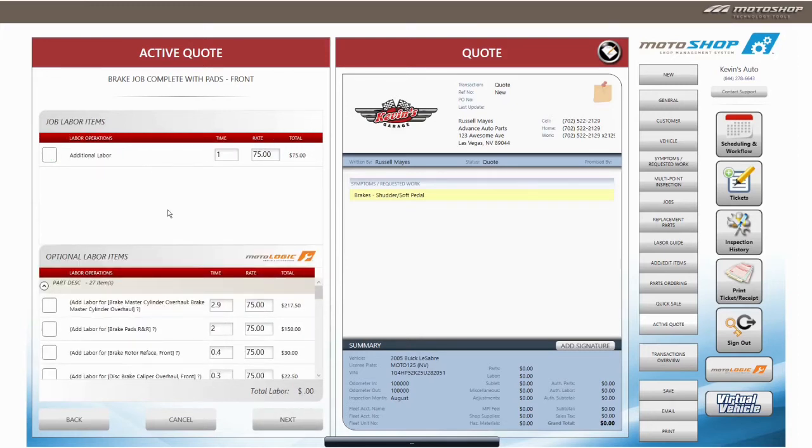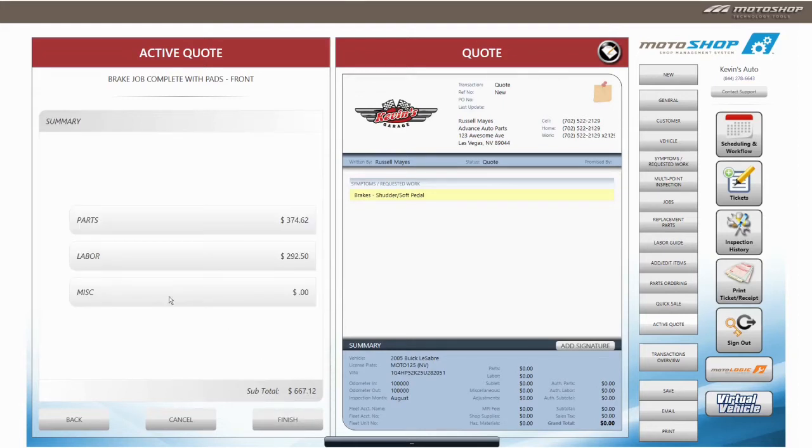This will bring up your labor. Here is the standard labor brought to you by Motoshop, which is partnered with Motor, who sets the standard labor times across the board. If you want to add hours, you may. Your labor rate may be different than what is currently shown here. Labor rates will be entered in according to your needs and your shop.